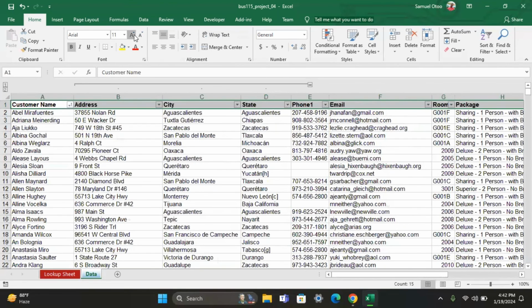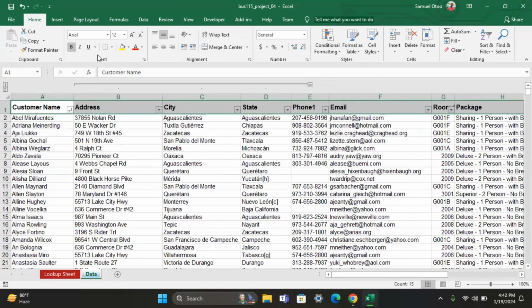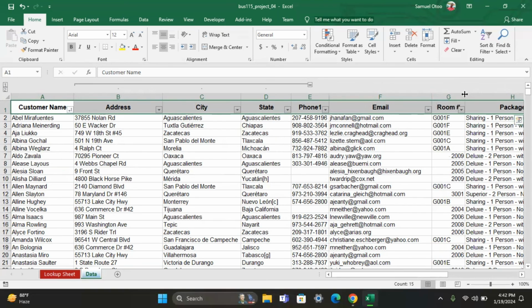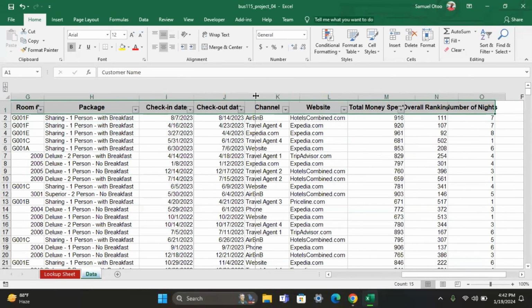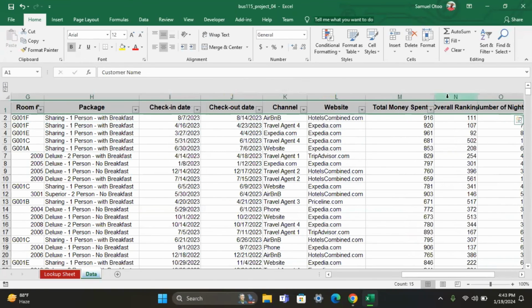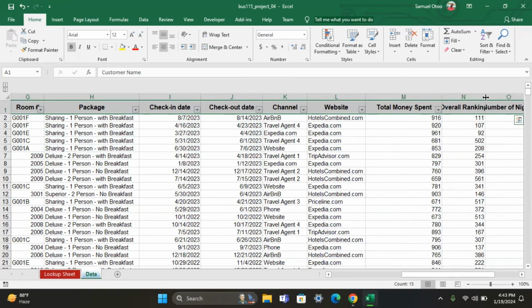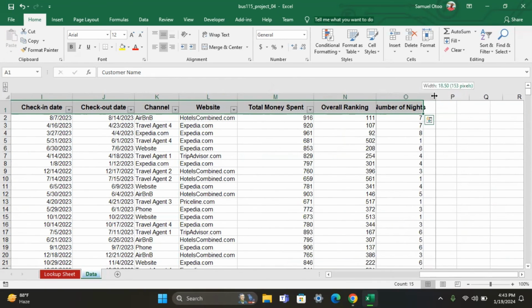Let me bold this, increase the size, and then also do this, and put them in the middle, and then increase this a bit, also increase this. Make sure that they are showing very, very well, such that the instructor and anybody else can also see.